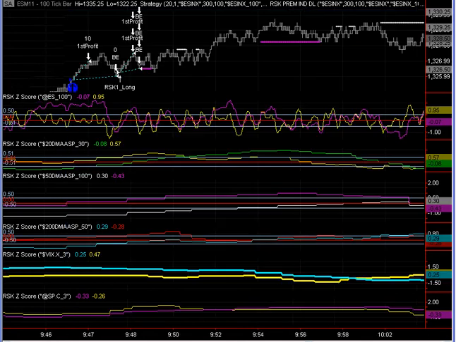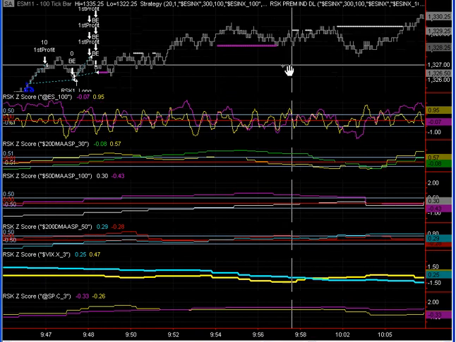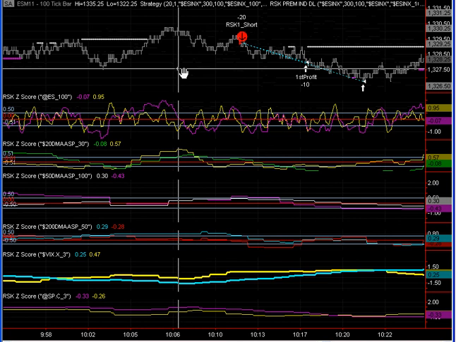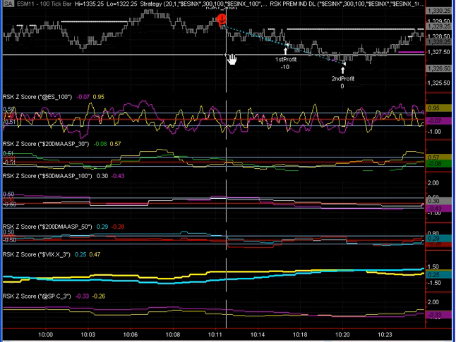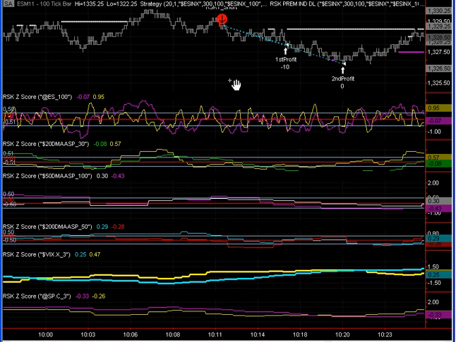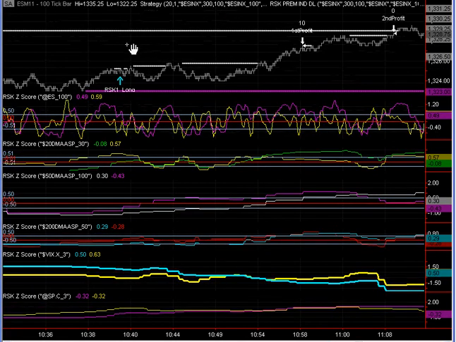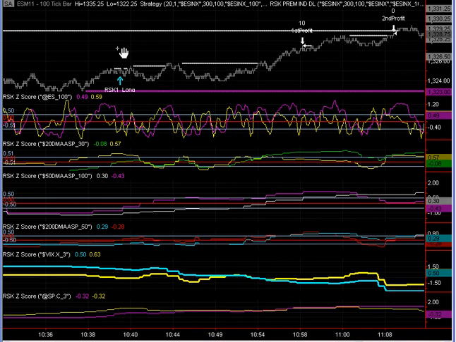Now, the market actually ran up quite nicely after that initial move. And then we have a short trade that took place here, a real nice short, and in that particular case we hit both the initial profit target and the second profit target as well. The next trade took place just after 10:30. It was a long trade, and here again both of those trades hit their initial and secondary profit targets.